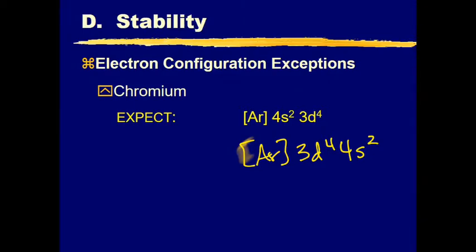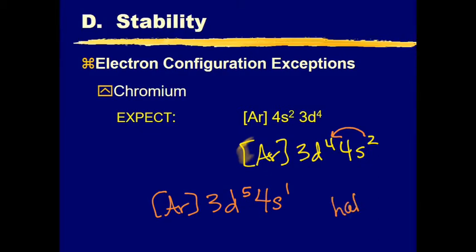But because a half-filled D sublevel, half-filled meaning it would have 5 electrons, because half of 10 is 5, we have the same thing happen here. So the D sublevel is going to pull from S, and the final answer would be 3d5. And again, that 5 is going to be a half-filled D sublevel for 4s1. So again, group 6, group 11, this gives us a half-filled sublevel, which creates stability. Group 11, whenever they pull out of S, gives it a filled sublevel, which creates stability.